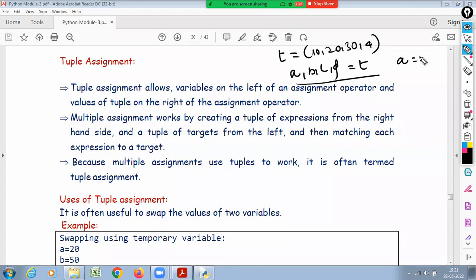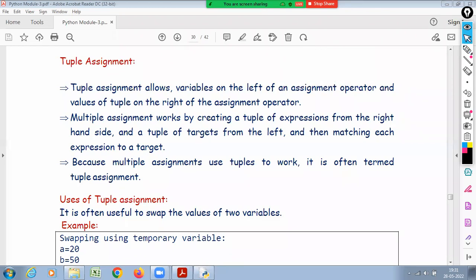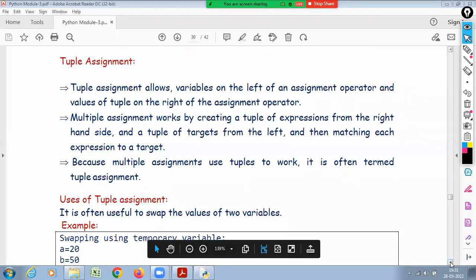A will be stored as 10, B will be stored as 20, C will be stored as 30, D will be stored as 40. Like this, you can use multiple assignment. We'll see the following examples and you will understand clearly.